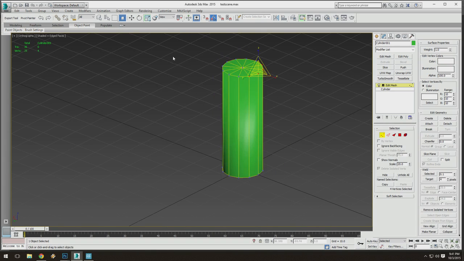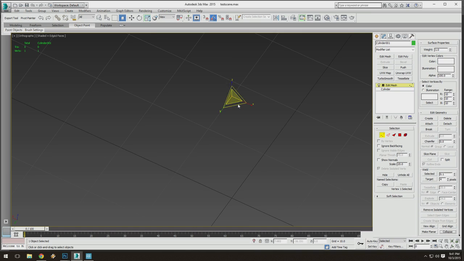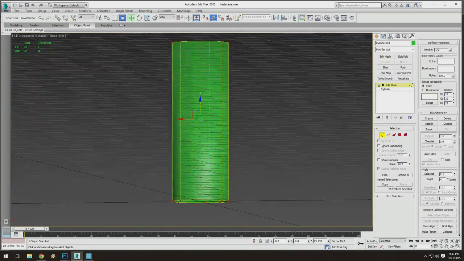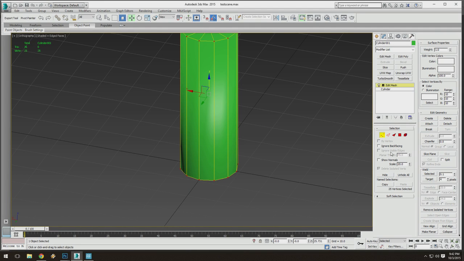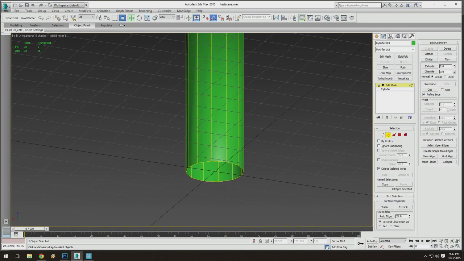I could literally select this whole object and collapse it to a vertex, which would be totally useless, because a floating vertex in space could actually make your game engine crash. You never want verts floating around like this. It's just dumb, right? But I'm just showing you as an example how collapse works. And it's not exclusive to vertices. It's not exclusive to anything.